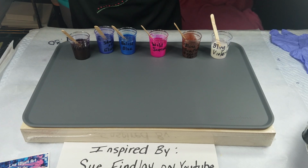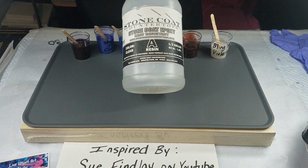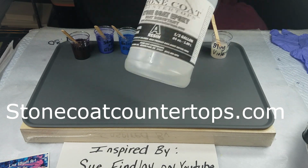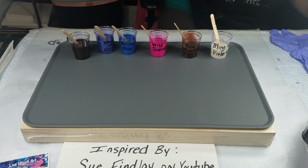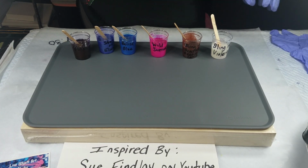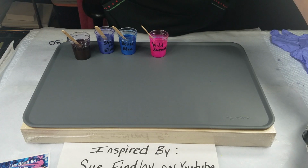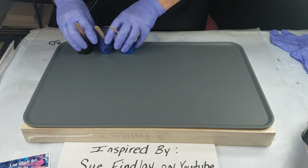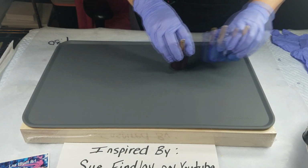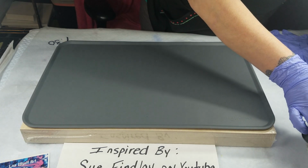So today's resin that I'm using is Stonecoat Countertop. It's the heat resistant resin. There are no VOCs in it, so pretty safe, but I still use a mask just to make myself even safer, I guess.